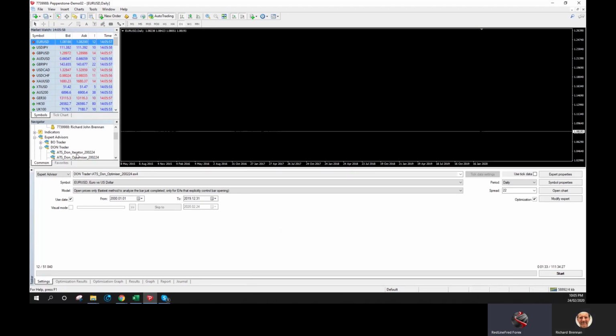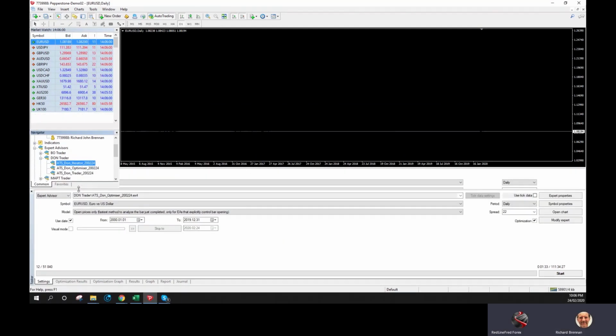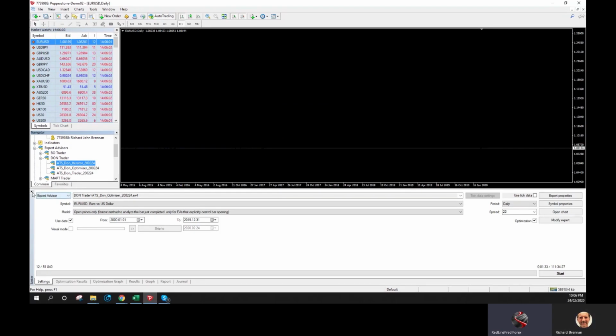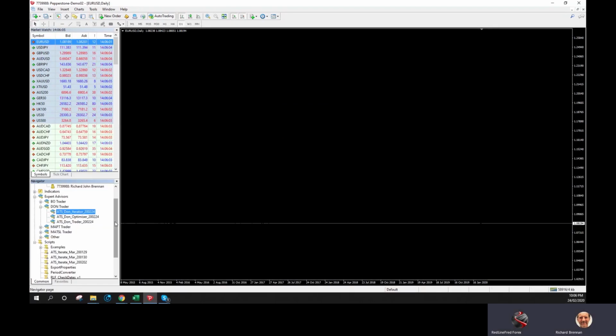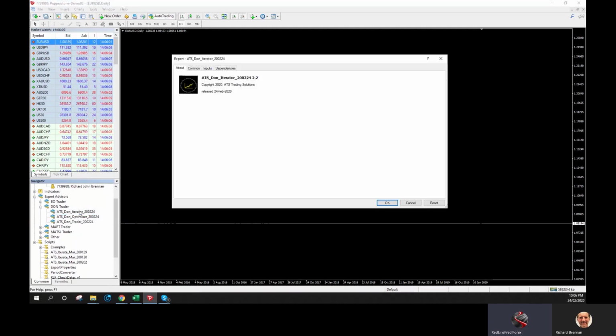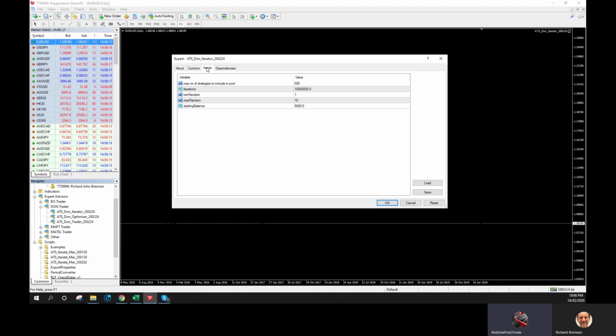Okay, now close down the strategy tester because we don't need that any longer. And at this point, what we do is we grab the iterator. Now the iterator does a number of things. There's not many options in here, so basically it's what it comes as it is. So if you open the inputs tab, you've got in here a couple of options.